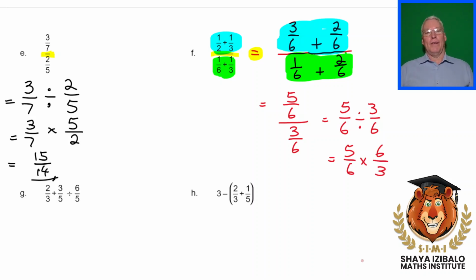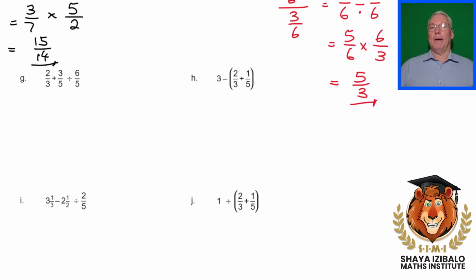Now, this is a classic case where it's much easier to simplify and then multiply than the other way around. We could get 30/18, but it's easier if we divide the top and the bottom by 6 and we're just left with 5/3. 30 over 18 is the same as 5 over 3, but we want it in simplest form. Okay, let's look at the next one.